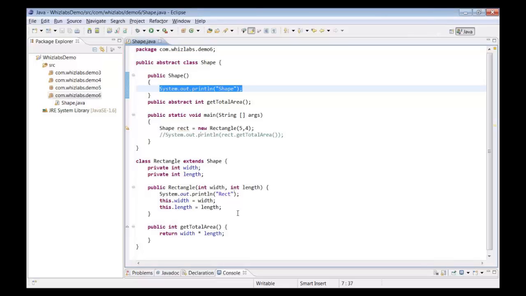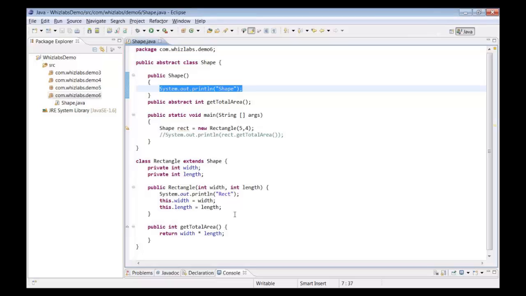So reason that the shape is getting printed here is following. Whenever you define a constructor in Java, the rule is that the first line of that constructor should always be a call to the parent class constructor, always. In case you do not do it yourself, for example, like here, I'm not doing that. I'm certainly not making the first line in the constructor of rectangle as the call to the shape constructor. It is a system.out, as you can see.